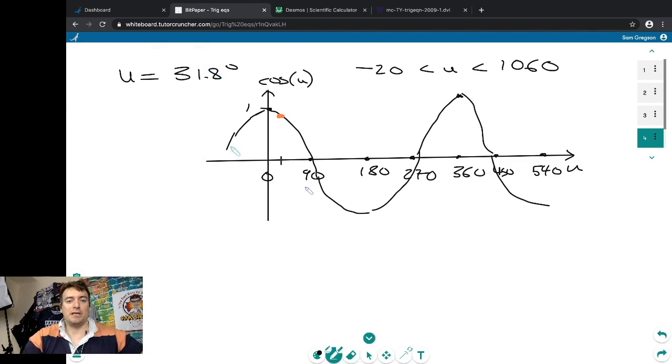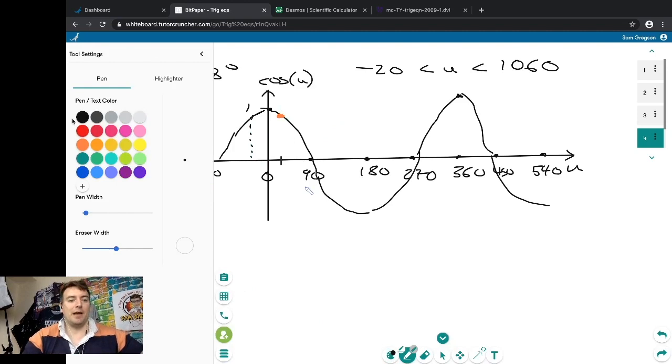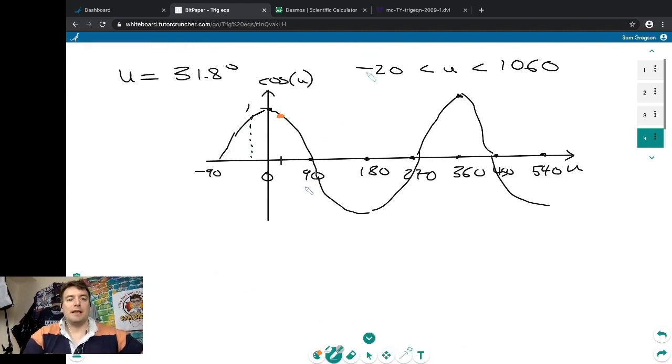So I'll just finish it, by the way, on the other side, because we're allowed to go down to minus 20. So I'll just put here, but we can only go to minus 20. So any other place that the line cuts across the graph is also a solution. I haven't drawn the whole thing, but two more solutions will be here and here, and that will continue off to the right for the extra solutions.